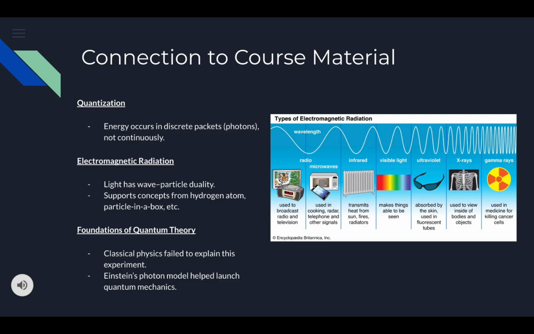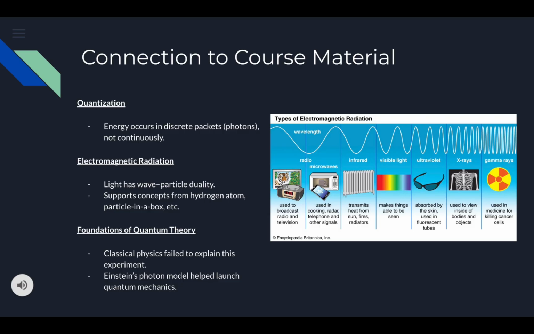Einstein's explanation of the photoelectric effect shows that each photon has an energy of E equals h nu, and that only photons with enough energy can knock electrons out of a metal. That means if the light's frequency is too low, no matter how bright the light is, no electrons are released. This directly supports what we learned about how energy levels in atoms and molecules can only take on certain values.